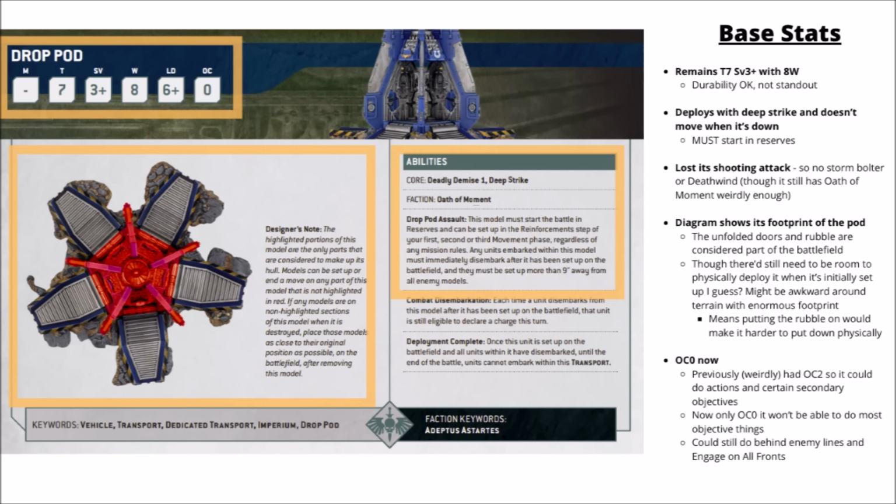For their base defensive stat lines, they remain fairly similar. 8 wounds at toughness 7 with a 3+ save. They at least take a bit of firepower to take down. They won't just fold over to a few small arms, but they're not really particularly tanky for a 70-point model. Maybe more or less what you'd expect from them.